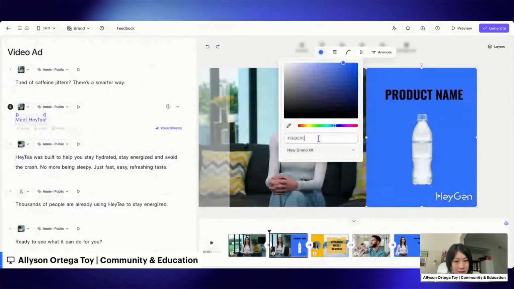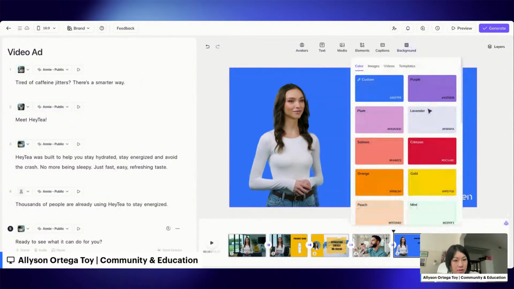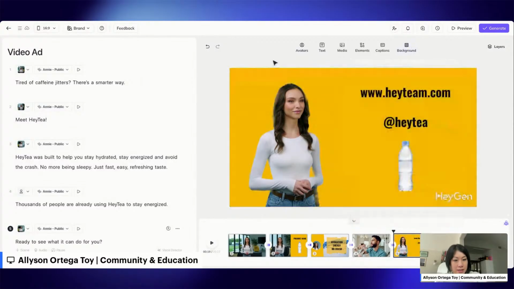So I'm going to do that here to replace this. And for this backdrop as well, if you have a static solid color background, you can click this background button to update it or change the color like this. Okay, so we've got a nice yellow color scheme now.